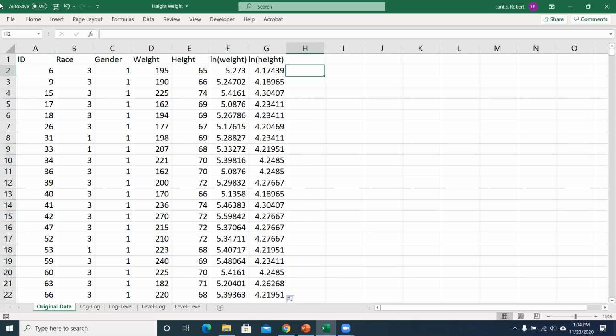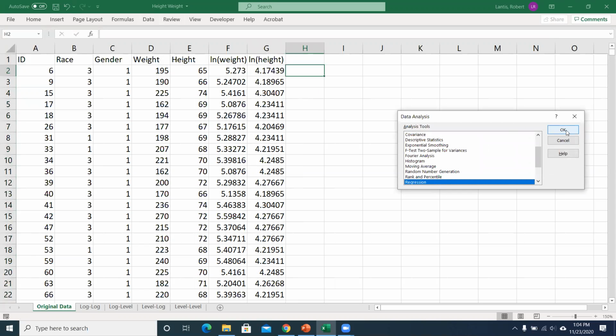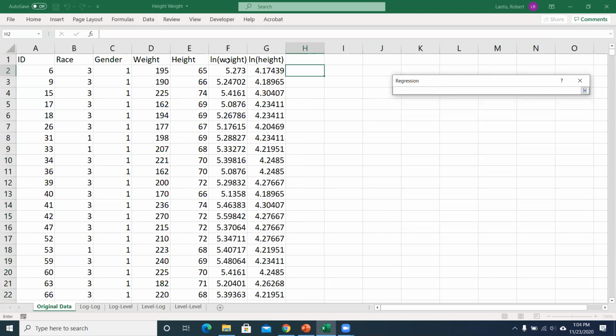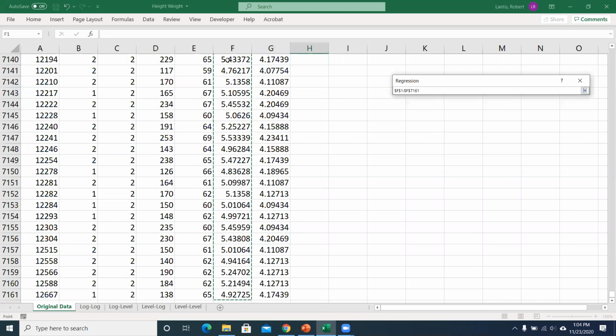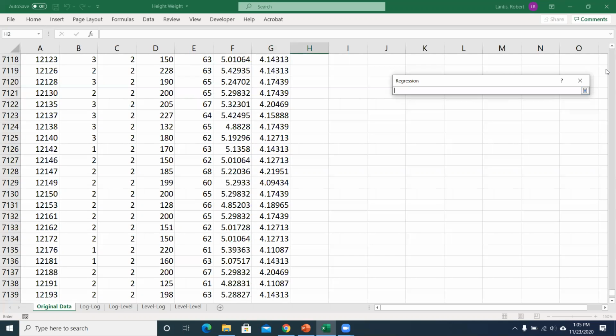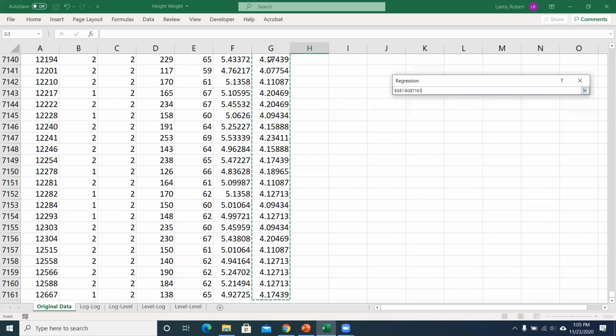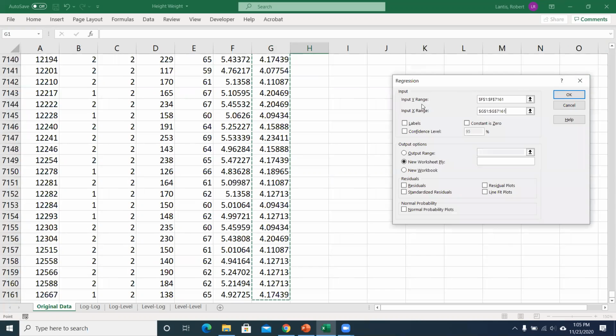So if I wanted to do a log model here, I'll go to my regression tool, my Y variable. Let's say I'm going to try to predict weight based off someone's height, but I don't think that level changes matter. I think that percentage changes matter. So I select the log of weight as my Y variable. And then as my X variable, scroll up here, I'm going to select the log of my height that I created. I selected the labels, so I better make sure I click that. Otherwise, it treats them as some weird number and it'll throw off my results. I'm going to put it on a new worksheet.